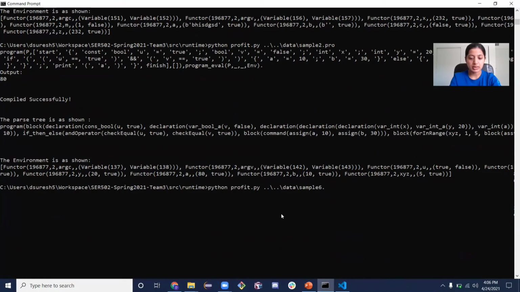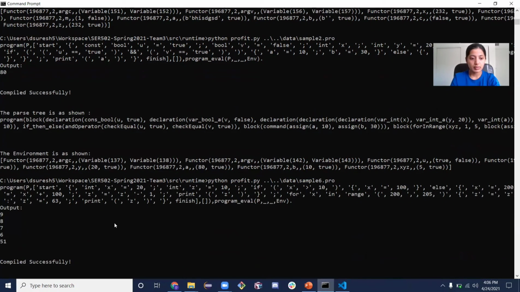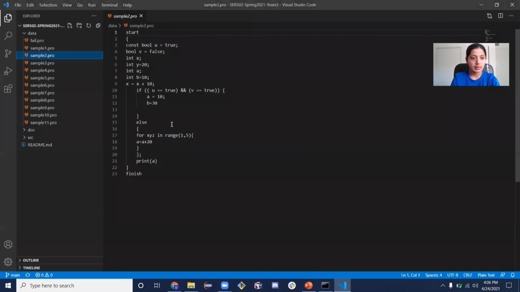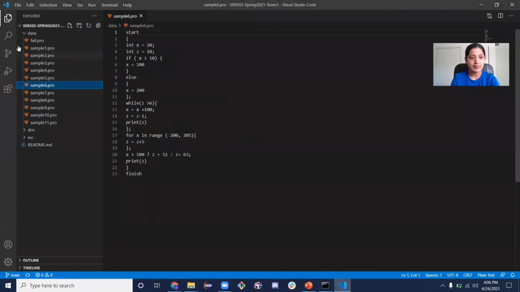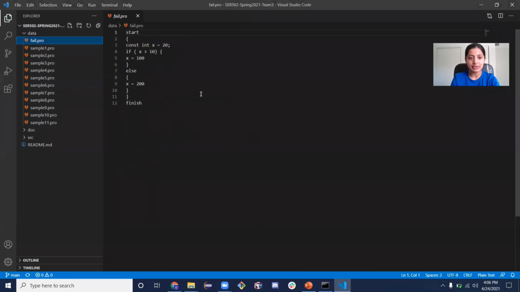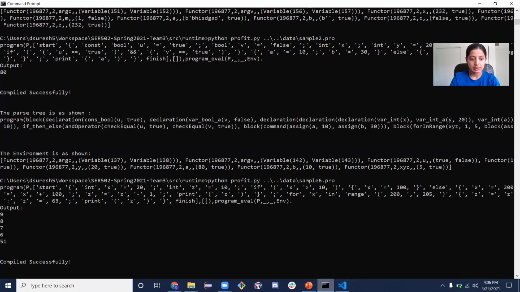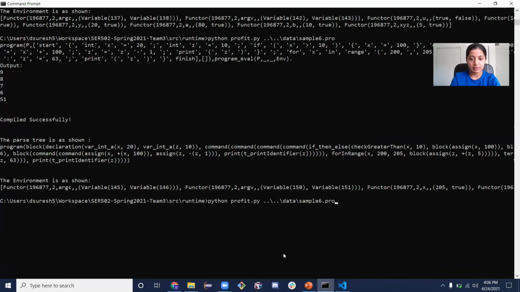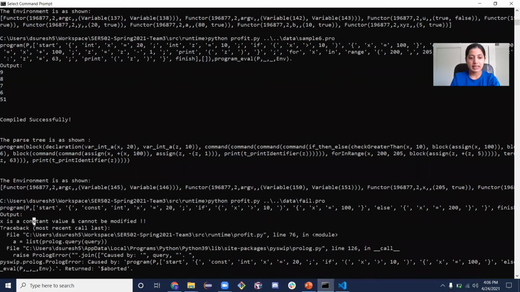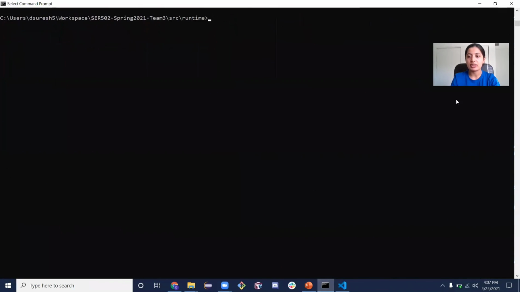I'm going to try the sixth one. Meanwhile, this is our file. We also have one fail scenario, which says X is a constant value and cannot be modified, along with error messages.